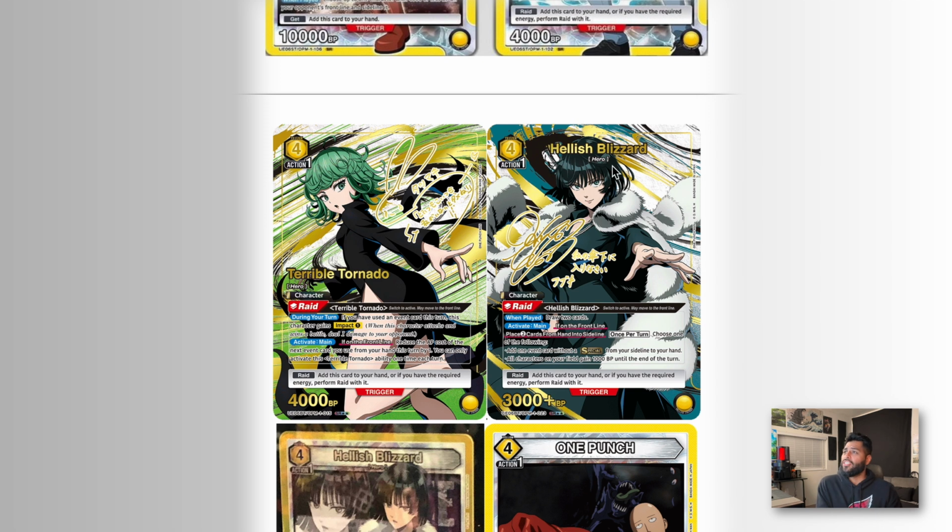So Hellish Blizzard. So this is your 4-drop, again, typical, but this one's only 3,000 BP. Action 1. So this gotta have a good effect. So add to hand, or if you have the required energy, perform a raid. Okay. So when played, draw 2 cards. Okay, that's solid. And then activate main if on the front line, place 2 cards from your hand to your sideline. Ooh, that's deep. And then choose one.